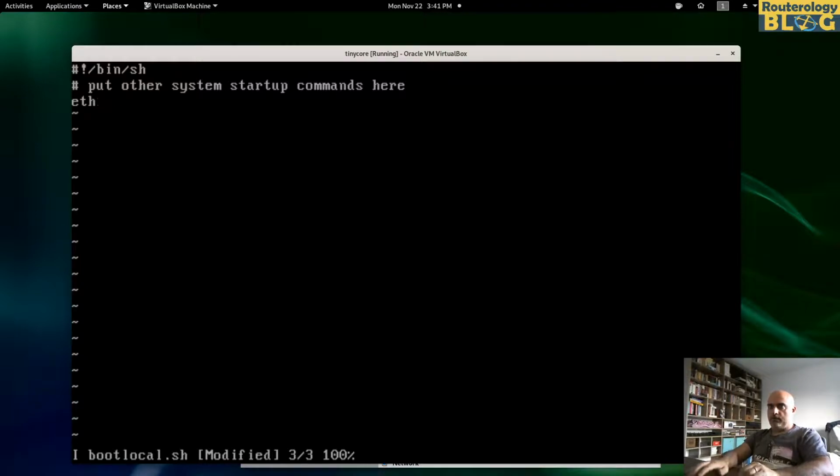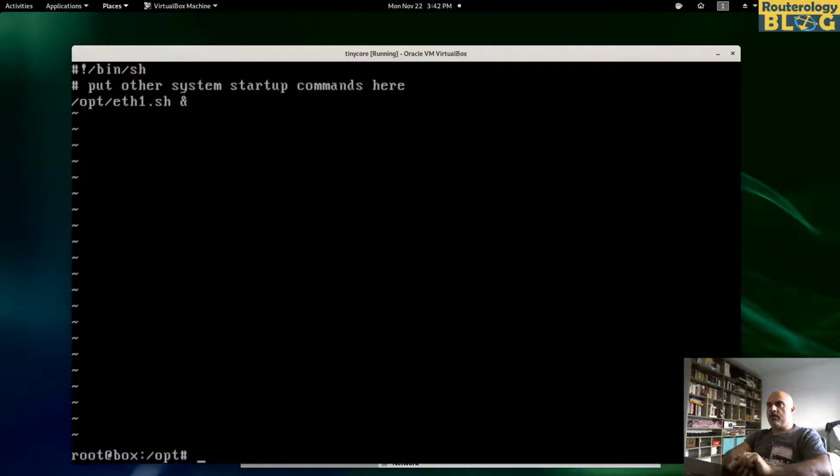Sorry, we should put the full path, it is the safest way: /opt/eth1.sh. And also, it's important to add this ampersand to put it to the background. Otherwise, the system might hang at this point. So, all right.